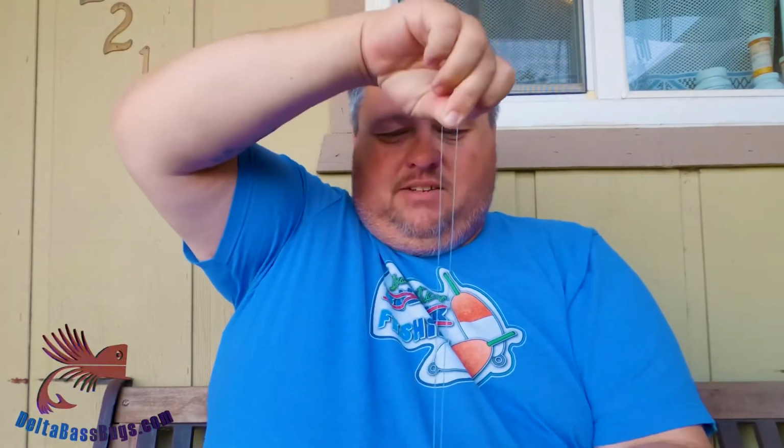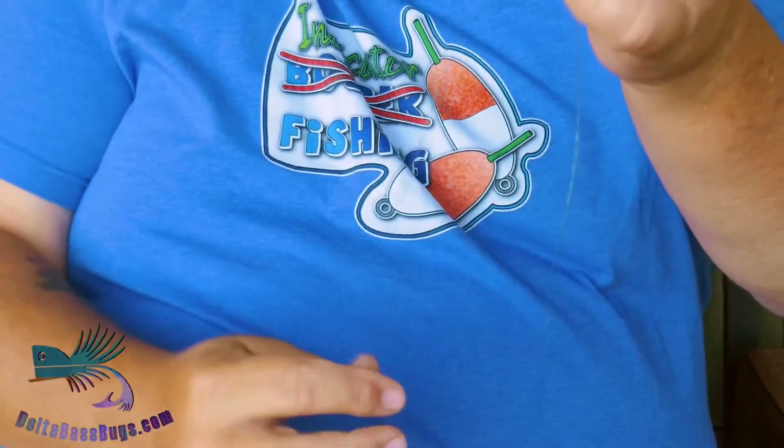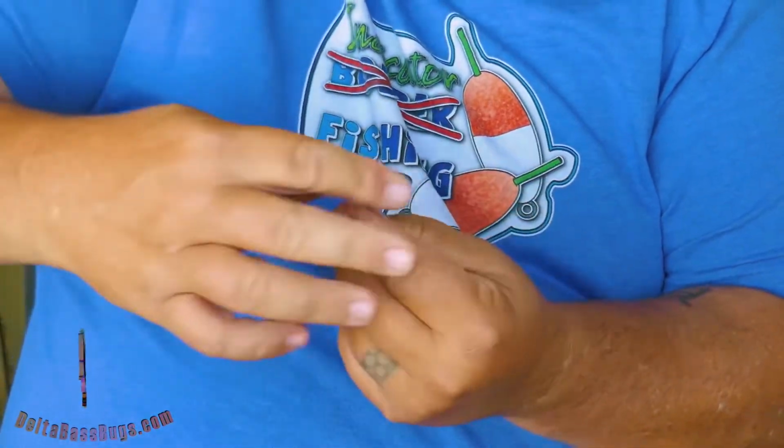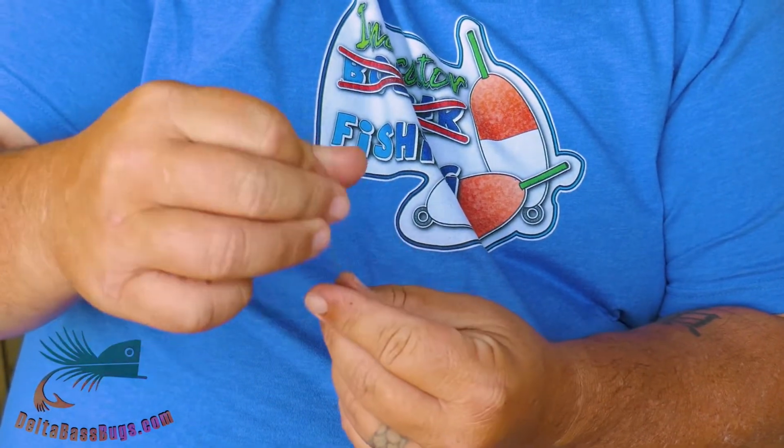Now it's twisted once. I'm going to break it into thirds. So you see what I did there. That's kind of a weird jumble, but it's 1/3, 1/3. Okay? So the indicator end, and then I have my doubled over side. And I'm going to pinch it right here. So I have my indicator, which is twice the length of this one. And I'm going to start twisting again. So now I'm twisting the twisted line. Okay?